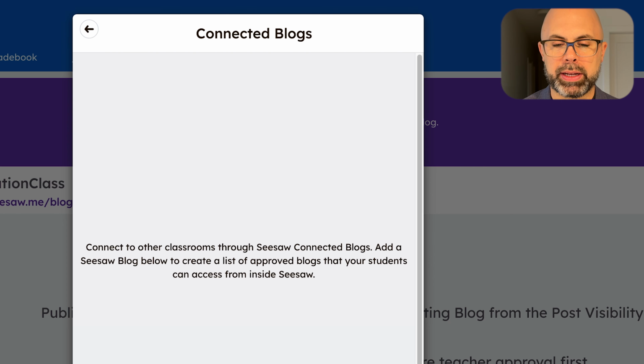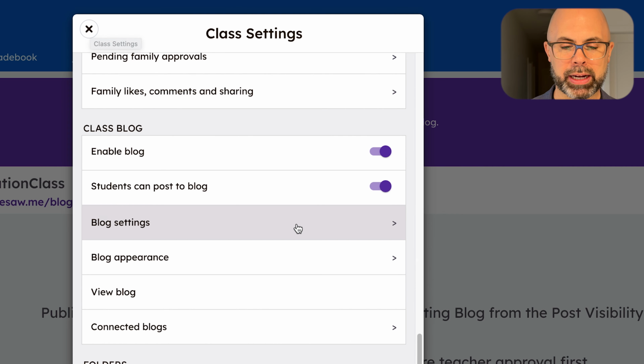I think what this means is, let's say I have 3 6th grade classes that have all completed this summative kind of activity, like let's say a poster in science. I could connect these class blogs and then they could view each other's work. So instead of just in one class, 3 classes could all share work and feedback. That could be really fun. So I think there's an opportunity there.